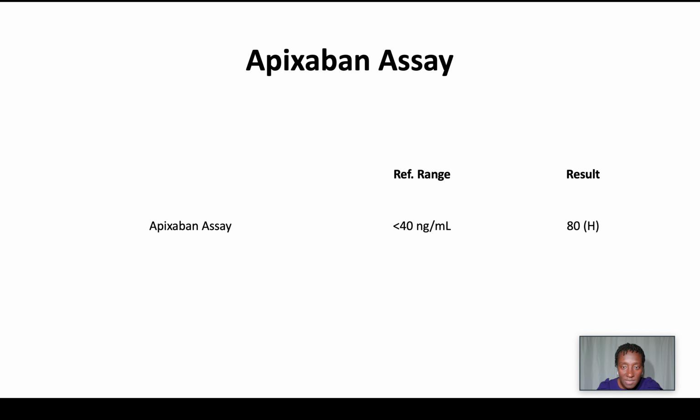So looking at the Apixaban assay, you can see that her Apixaban level is elevated. So there's Apixaban on board, but it's not that high. And so what I'm seeing here is a little bit of a disconnect between what I'm seeing in the PT and the PTT and the level of Apixaban that's on board. So I don't want to just say this is Apixaban. I actually want to look further. So when I go back, I find out that, well, her PT may have been slightly elevated in the past, but not her PTT, right?